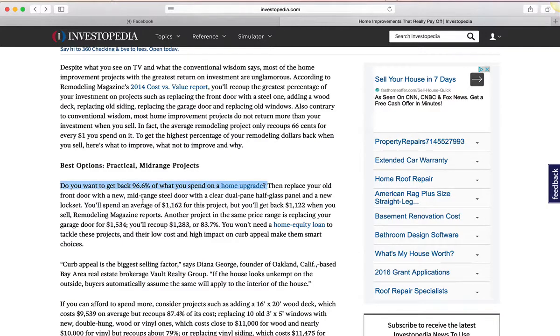So you could go ahead and copy and paste this particular sentence, or you could put something together more like, did you know that this simple home upgrade provides a 96% return when you sell? Whatever you think your particular audience will find more attractive. So I've read it and got our summary point. Now we can move on.